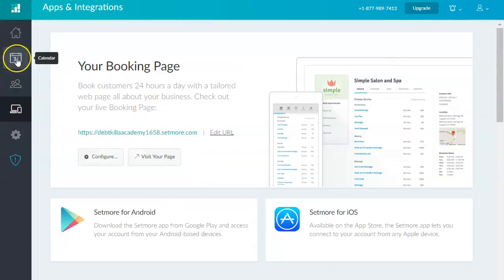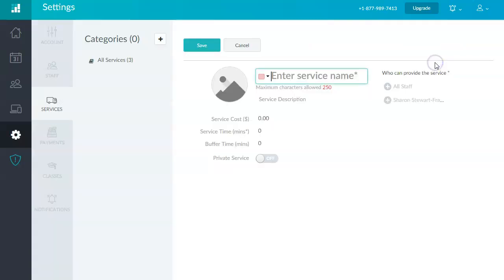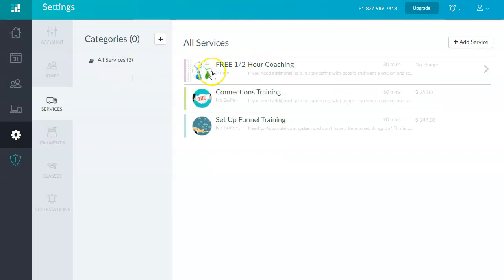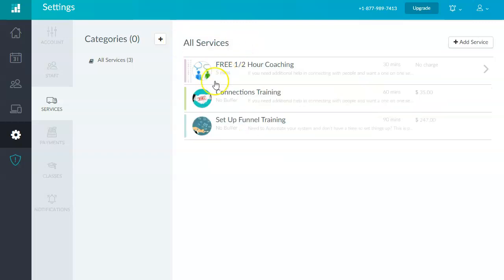If you go here, you add plus and you add services. You can put your services here. I have three services here, but you can add categories and you can put your services if you want. So right here, you click services. It'll give you a box, and then you could just put in whatever you want and then save it. I have three right here, and that's going to show up on my page.